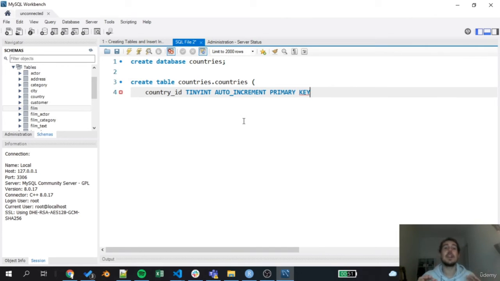Okay, I've defined everything that I wanted for this country ID. Now, I could also define here, for example, 3 or 2. I'm not going to define it. I'm going to leave it in this way for you not to get confused right now.